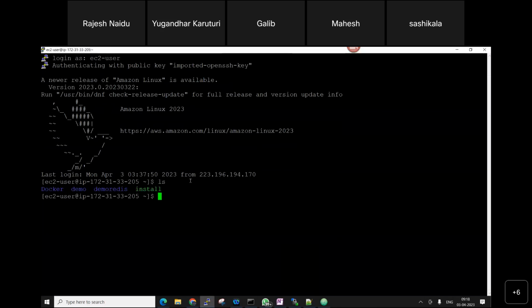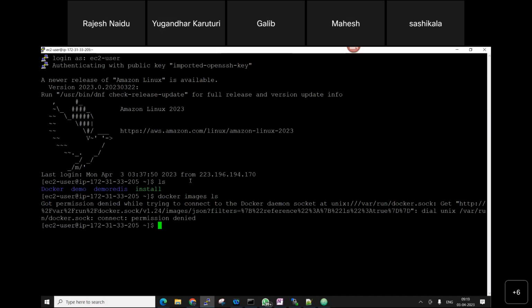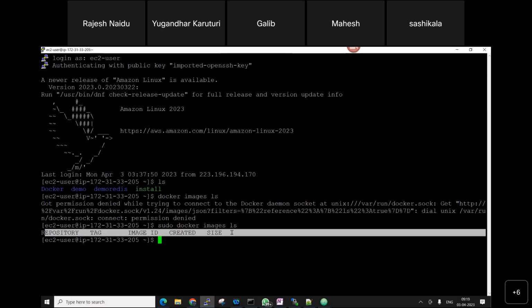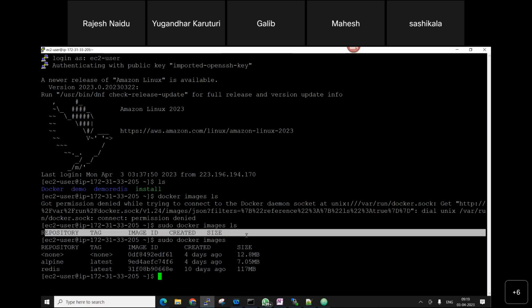So these are the images available. Docker images ls. We're not getting any error, but we're not getting any list. What is the reason? We're not a super user. So this is the list that will be shown. You can type docker images. ls is only for Linux. If you want to list, you can say this.